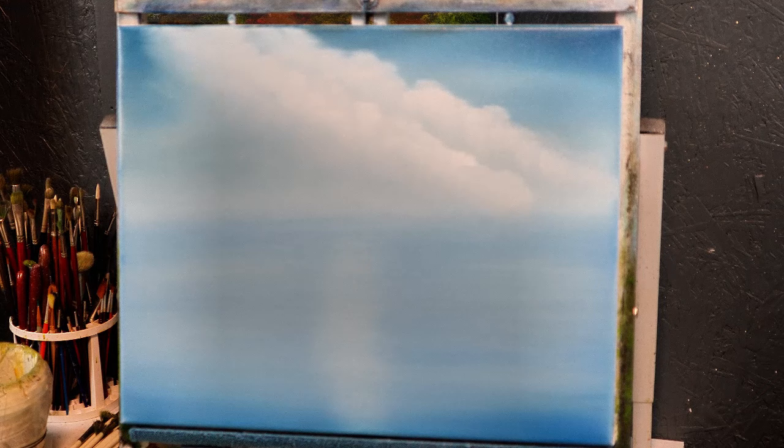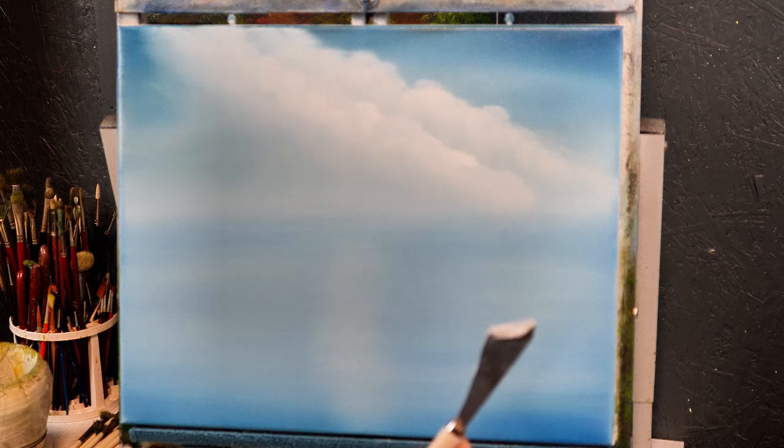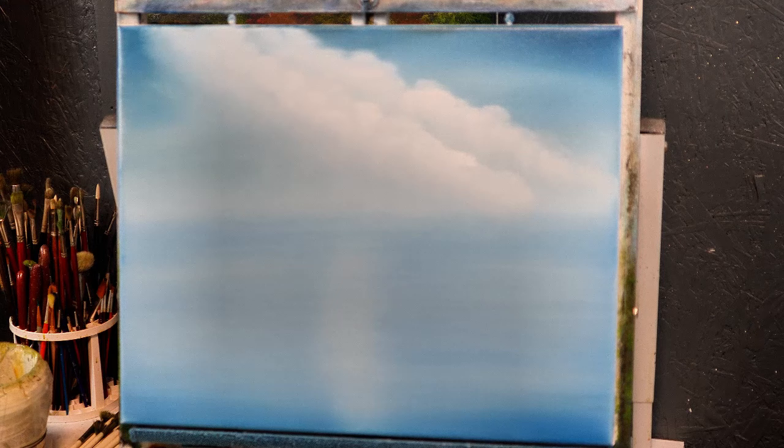Alright, now I'm going to pick up a little bit of the titanium white by itself. Now, it's got a little phthalo blue in it. Not much, but it's got a little. I'm going to get about that much on my knife, and bring it up here and just deposit it up at the top of my palette. And then I'm going to pick up just a little of the black. Don't take much of the black at all. And I'm going to mix it right into this same color.